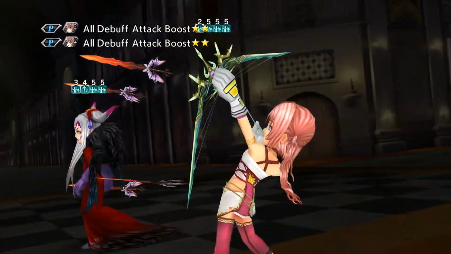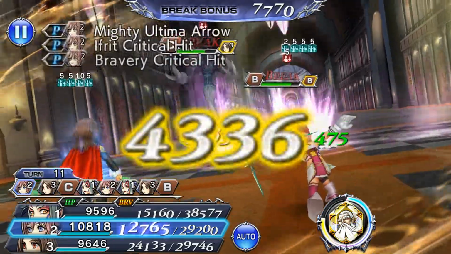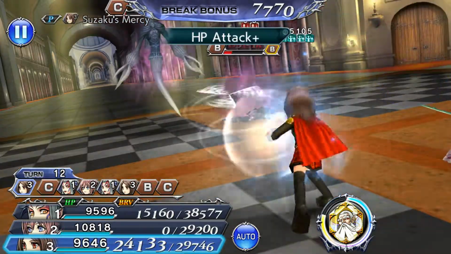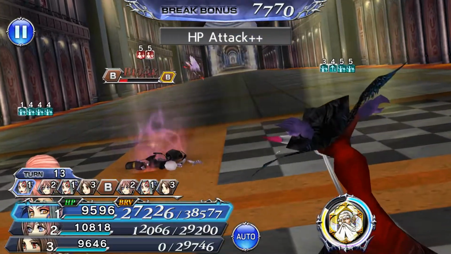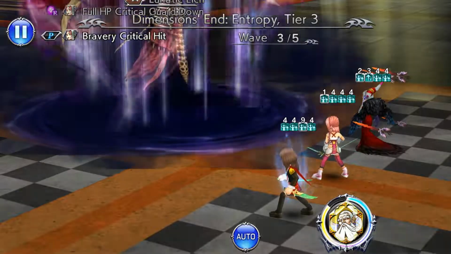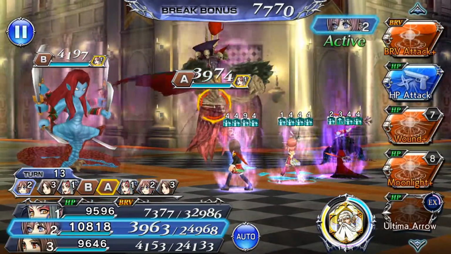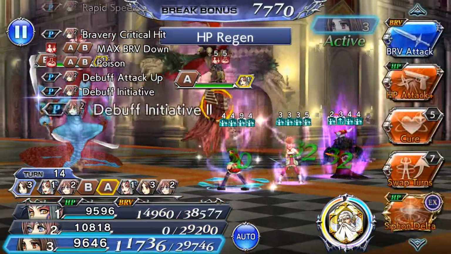Yeah, Ultimate Era, why not? I really hate that. Ah well, ulti's got max stacks now anyway. Need to pop the wounds on Serah. Her buff was about to run out.